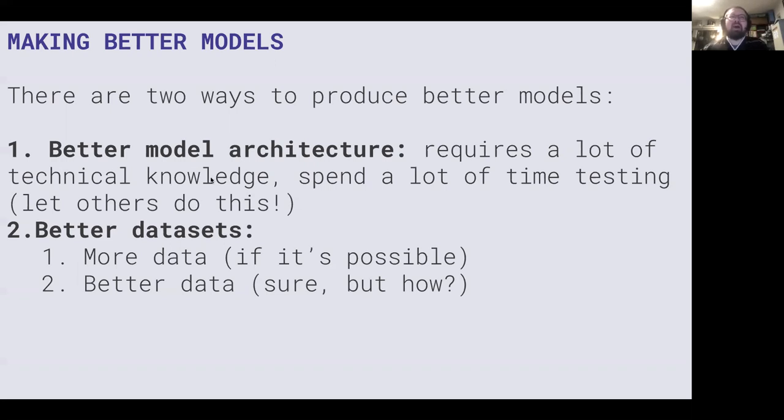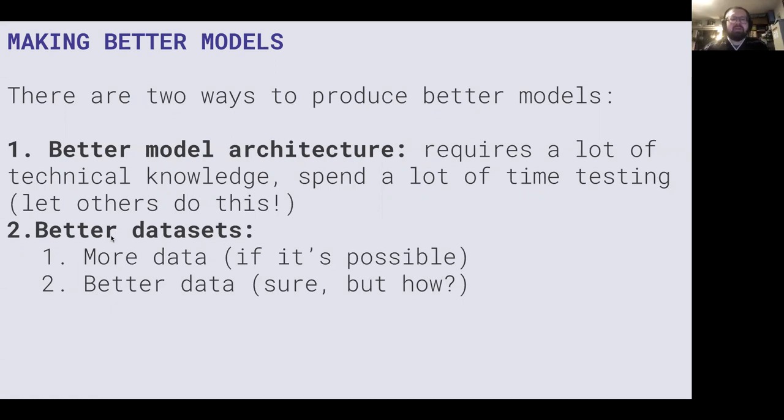StyleGAN may not eventually be the best model to use. I would say today it's actually still probably the best one. There are a couple starting to come up that are competing with it, but for now, I think it's still the best. Where I think we can focus is on doing better data sets. One, because we're artists and we have a trained visual eye for these things, which is an advantage over many researchers who are not artists. They go on the web and scrape a bunch of stuff and say, cool, I've got a data set. And we, as trained artists, can probably better differentiate why a data set might be good or bad.